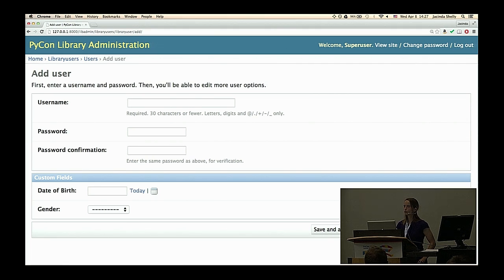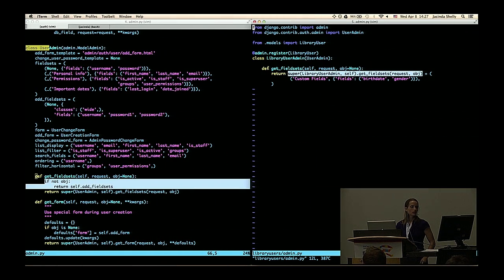You're going to find that there's a pretty common pattern once you get beyond the default settings where it looks a lot like this. You have get something, a request, an object, and modifying what the base class is doing, or making something custom. We'll actually get to a better, more thorough example of that towards the end of this example.